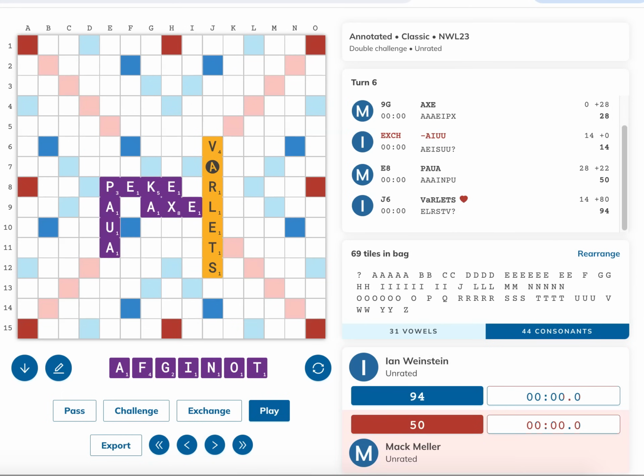And right here, guys, if you were watching the live broadcast, there was a very dramatic moment. With this rack, AFGINOT, I immediately saw the 7-letter word of anti-fog on my rack and put it in that order so that the whole world could see it. However, I took a long time to play the word, and everybody watching was extremely perplexed because it plays very nicely for 82 points on the left side of power.